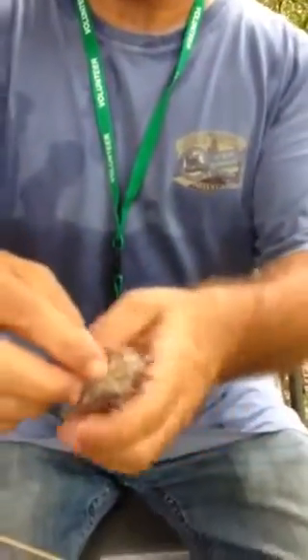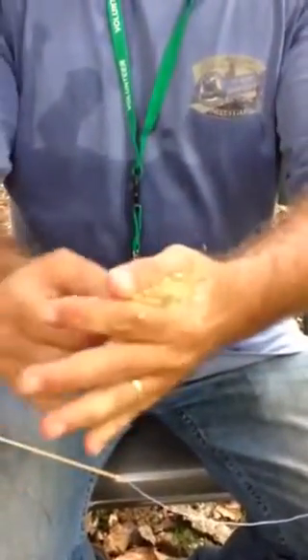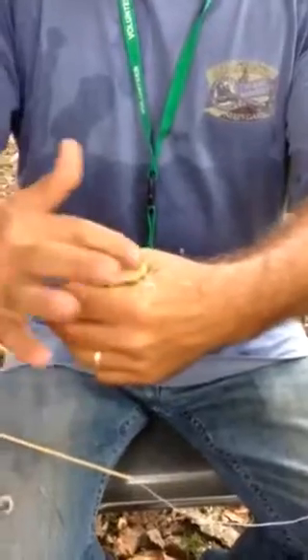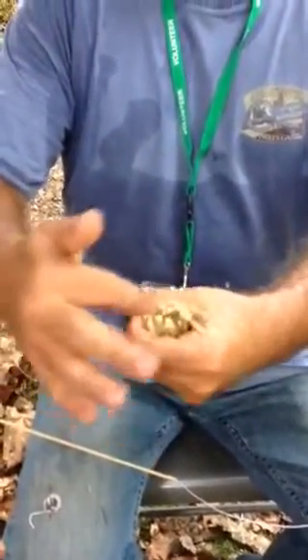This is thistle. The first thing you do, you remove the flowering part of the plant. You flip it over — it's got a cap, kind of like a mushroom. If you stick your thumb in the right spot, it'll pop it right off. Knock the seeds out of the way, get your string off. You want the stuff in the center, so if you take your thumb and push it down, you can get the outside leaves off.